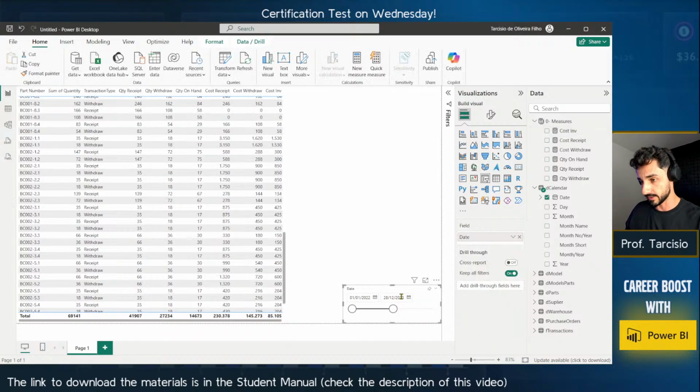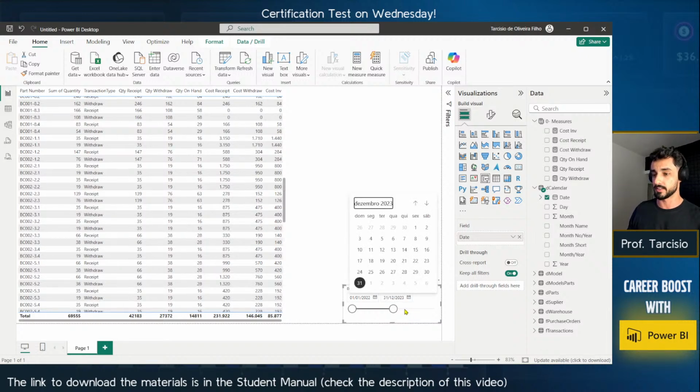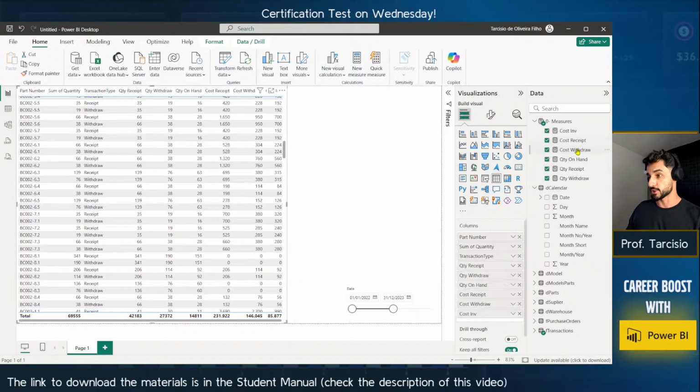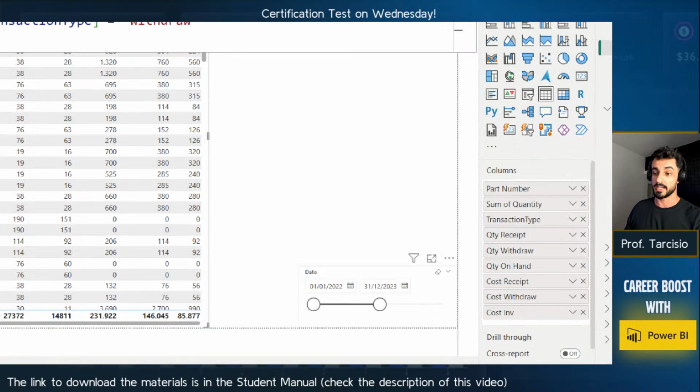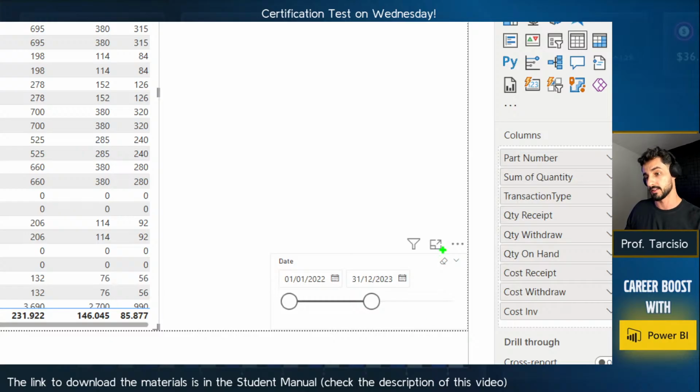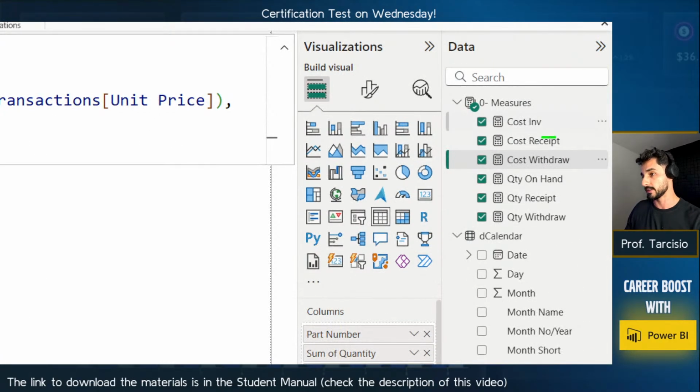You remember that I changed here the filter. So let's say the last day of 2023. And this measure of cost withdrawal is not getting this context that we changed in the cost inventory and in the quantity on hand. You remember, this time intelligence is only present in these measures.